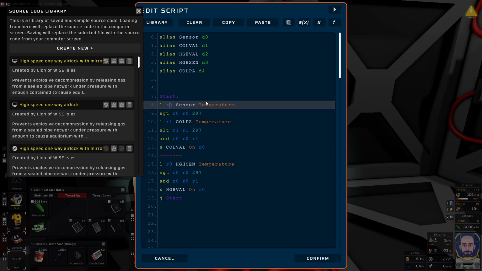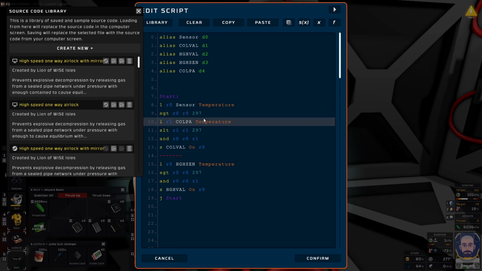It's as simple as this. Load into registry 0. Nowadays I usually use a non-R0 register for any variable, and then I can reuse it later on if I want to at any point. But we'll stick to this. Load into R0 the temperature, set greater than, so it'll overwrite. If R0 is greater than 297, it'll overwrite R0 with 1 or 0.